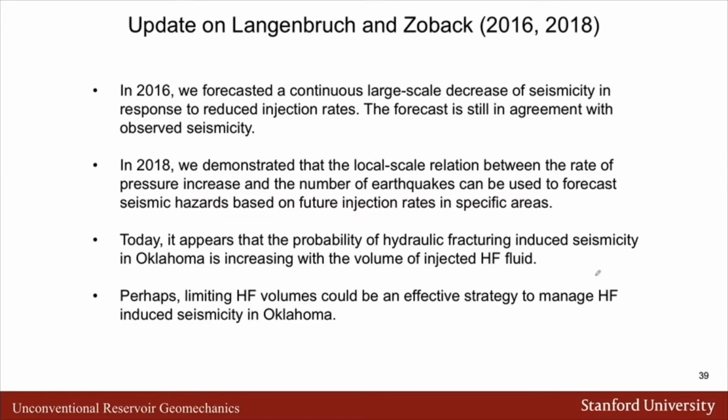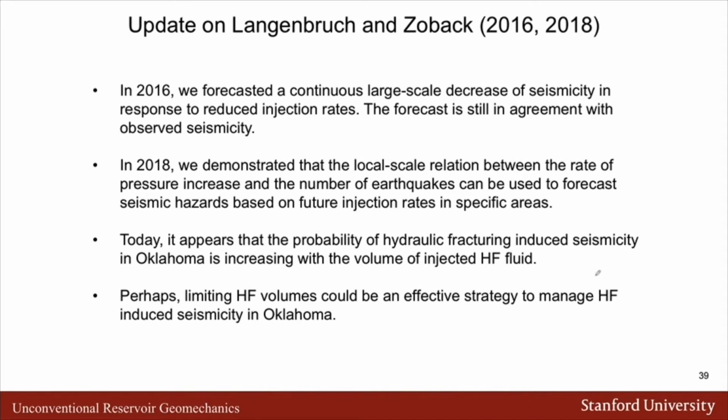Now, to bring that 2016 work up to 2018, let's just pause for a second and see what it was we were doing and when we were doing it. So in 2016, we forecast this large-scale decrease and continued decreases. We'll show you that that forecast is still in agreement with the data. But in 2018, we wrote a second paper in which we developed, along with Weingarten, a hydrologic model that allowed us to extend our 2016 study. And so now we're able to extend our previous knowledge as well as to test our previous prediction.